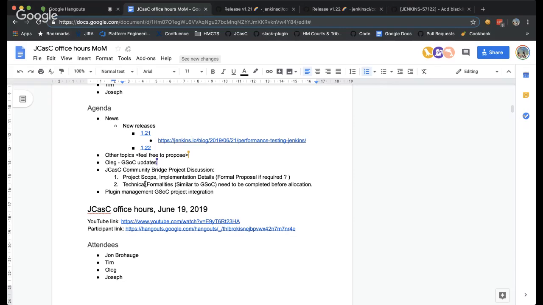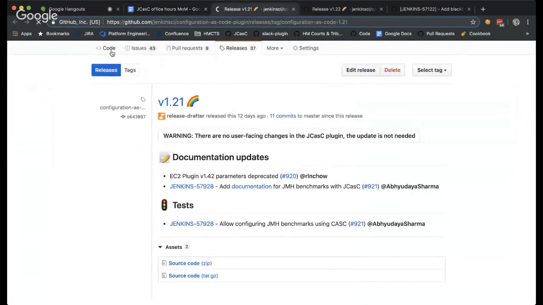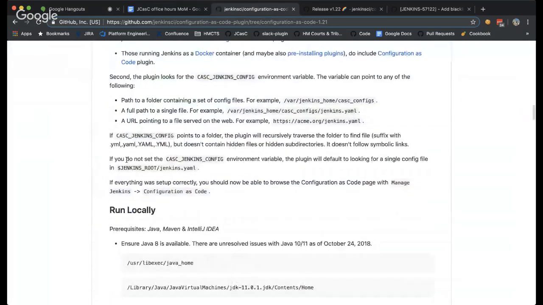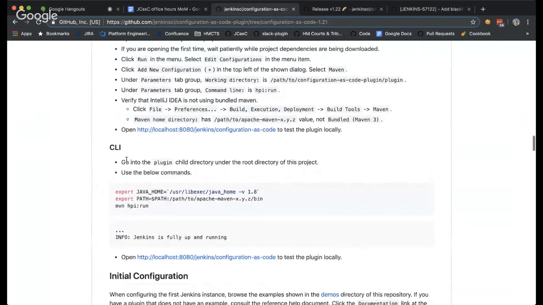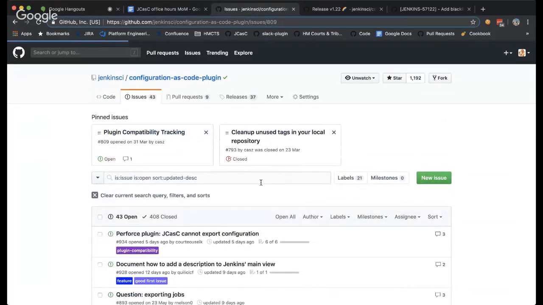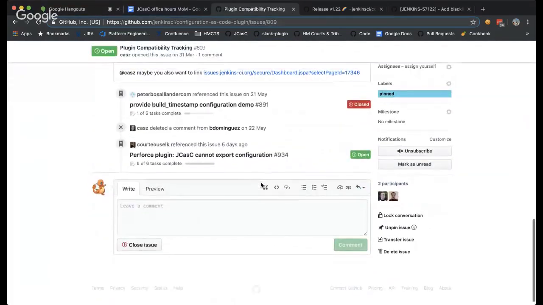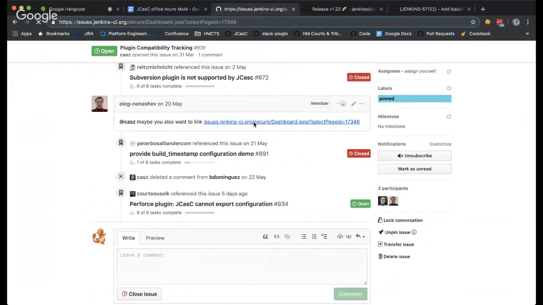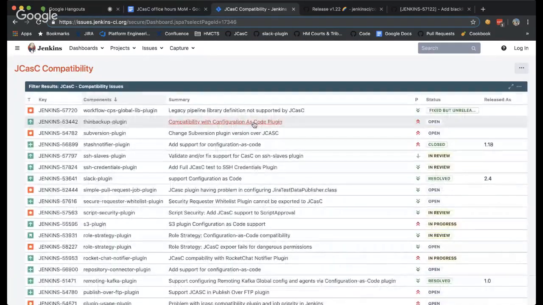And yeah, there are a lot of other pull requests which are staged. For example, a Log Parser plugin pull request created by Joseph, if I recall correctly. It's also staged for release. So maybe for the next meeting, it makes sense to just put a list of such new integrations. Yeah, I didn't think about it, but it makes sense. Another one I know of is the Build Failure Analyzer plugin, which is now compatible in beta. So there's an experimental version you can use.